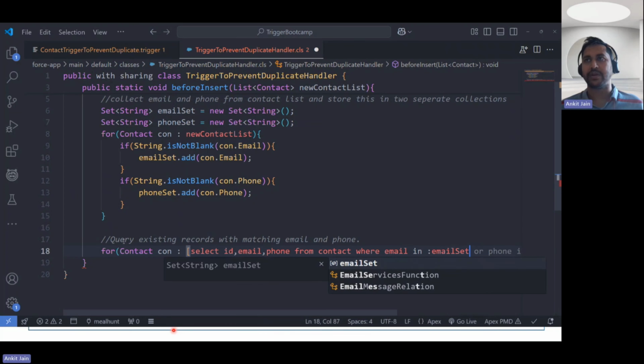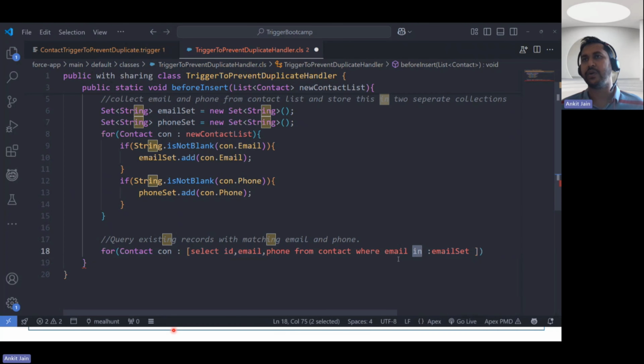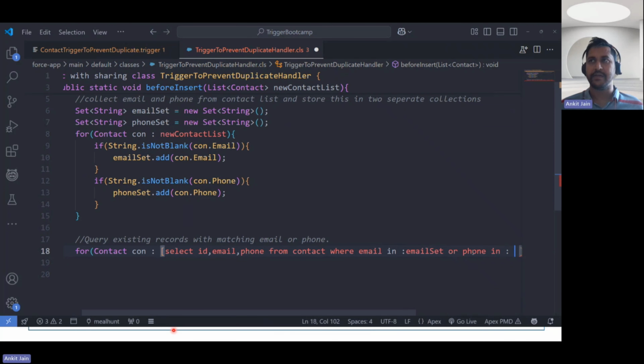Whenever we have to check for more than one value, we always go with the IN clause. So here I am going for the IN clause because I need to check for multiple emails here. And let's take an example of OR, because I need to get all the contacts where either the email or the phone number matches. So here I'll be putting query existing records with matching email or phone, because that will be more logical. So here I'll be putting OR Phone IN phoneSet.